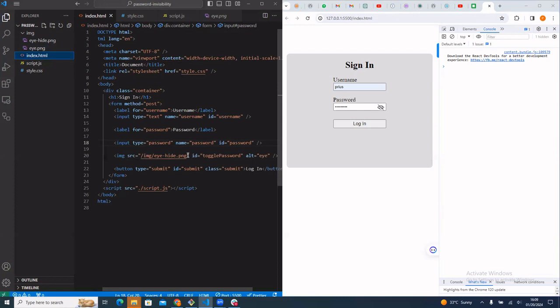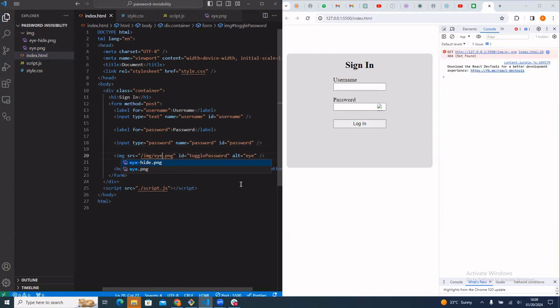Now, if we want to toggle this image, if we can find a way to change this source, we've succeeded in toggling this image. For instance, if I come here and change this to I, because I think it's the name. Is it not the name? Okay, let me see. Let's change it to, I think, I like this.